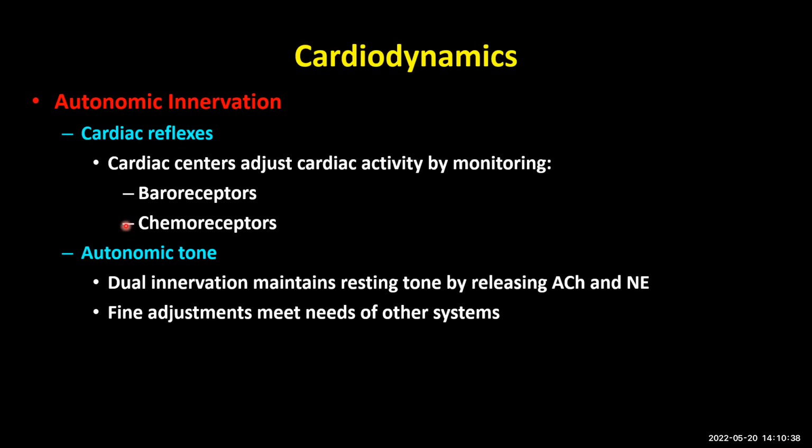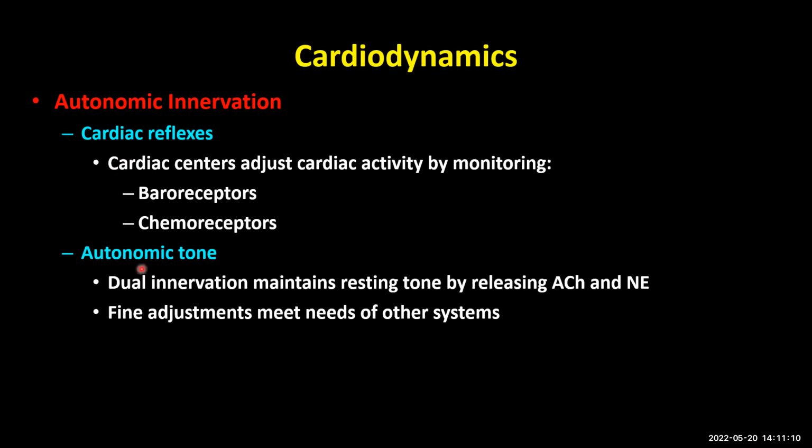Also, the chemoreceptors are there, and these respond to oxygen, carbon dioxide, and blood pH. So for example, if you have a lot of carbon dioxide, the pH is low, it means not enough oxygen, and you have to do something about it. One of the things is that you have to increase heart rate, so you carry more oxygen to the tissue. So any changes in these two then activate one of those centers, and then the heart rate will change.